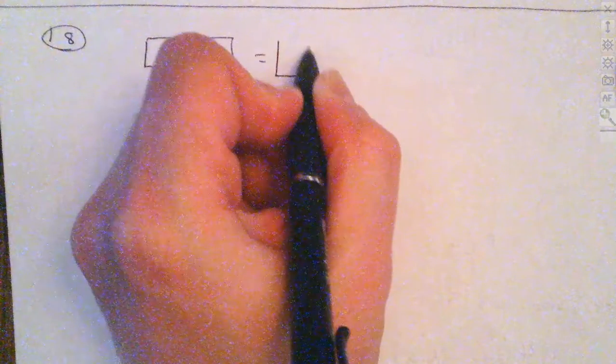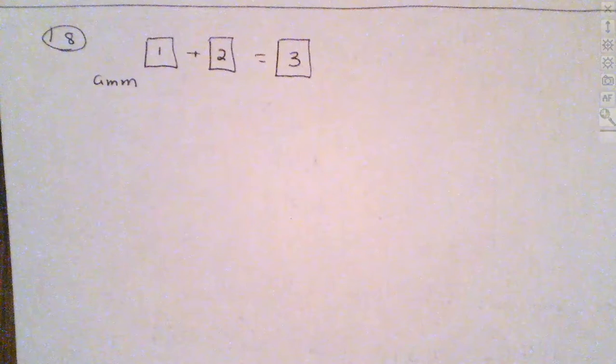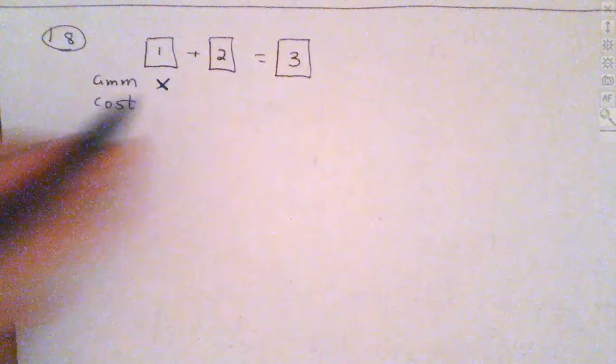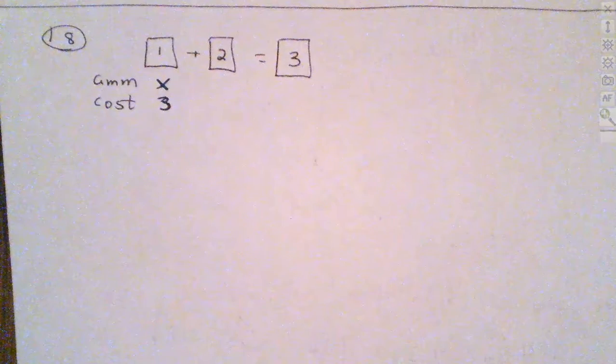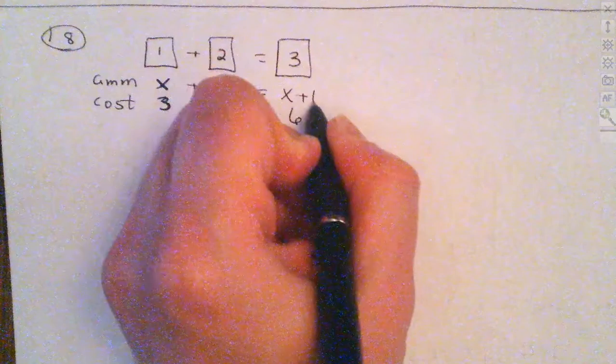So we've got two different types of coffees, and they're going to mix together to make a coffee blend. So the amount is going to be the number of pounds of coffee. And the cost, well, that's going to be how much it costs per pound. So a merchant has coffee that's worth $3 a pound. We don't know how much of this coffee we have, so we're going to use an X. But we know that coffee costs $3 a pound. We're then going to take that and mix it with 60 pounds of coffee, and that 60 pounds of coffee costs $7 a pound. We're going to mix them together and end up with a mixture that costs $6 a pound. And if we add across, that's X plus 60.